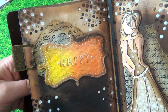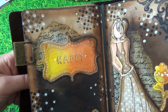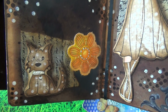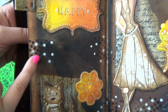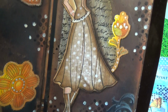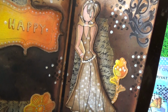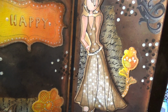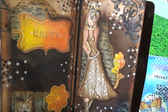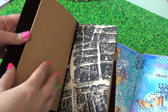Perfect. Just watercolored it up with some colors to make it bright and cheery in certain places, and again contrasting heavily with the backgrounds. There's the cute little pup again in his shadowed out world, and I loved how I continued the dots on both of the images, and I had so much fun paper piecing her and shadowing her to the point where it looks like it almost jumps off the page. Love playing with highlights and lowlights and shadows and contrast because it makes a world of difference. I will never stop saying that. So that was the finish of the very first book that I shared with you guys in part one.